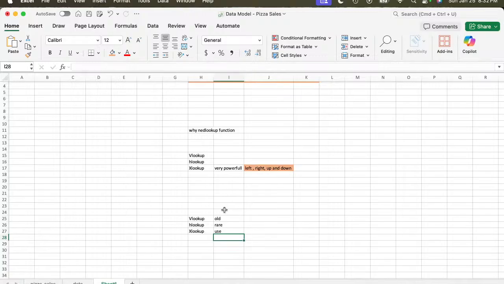So I believe I am able to make you guys understand what the lookup functions are and why we use lookup functions. Like we have data in different tables, and from that we need to find out some related table information under some specific conditions, so for that purpose we use a lookup function. Under the lookup function we also saw VLOOKUP and XLOOKUP, right? So I believe everything is clear.